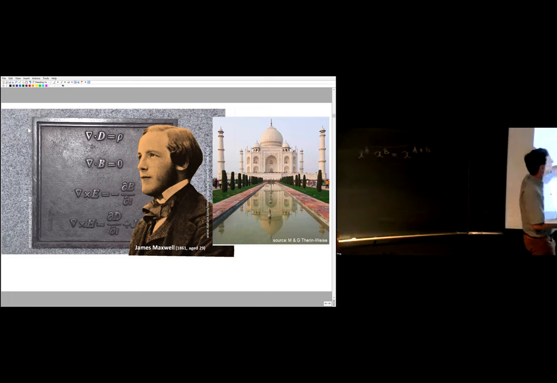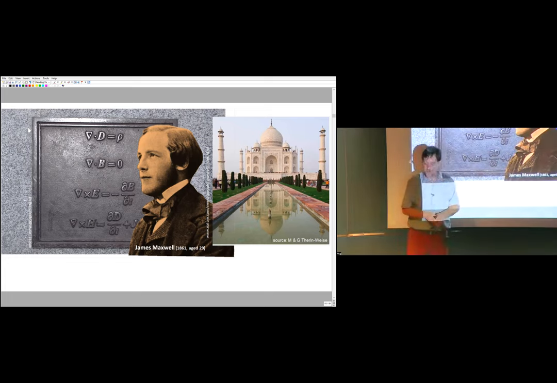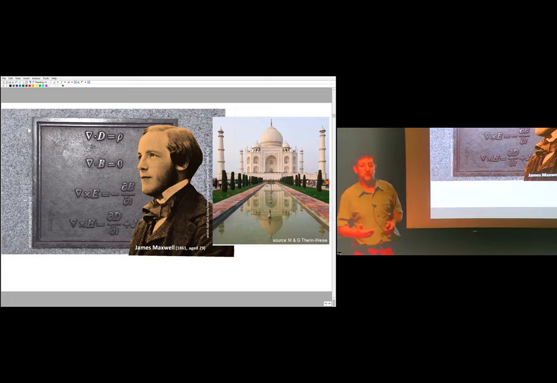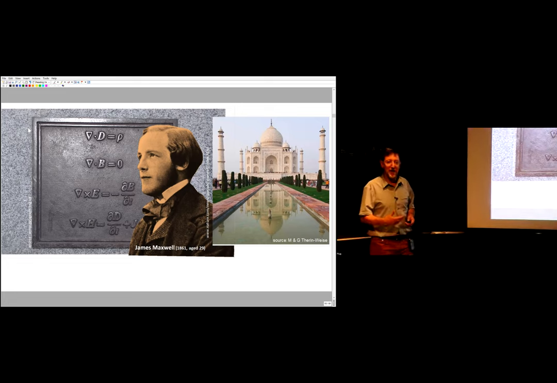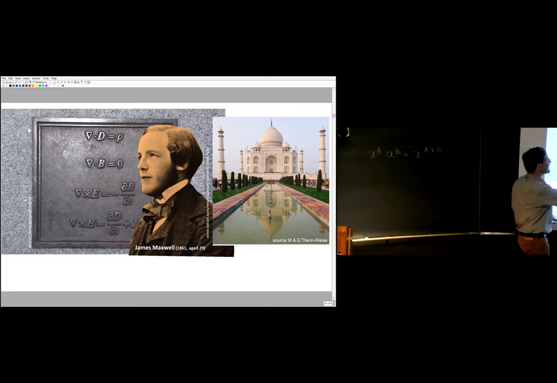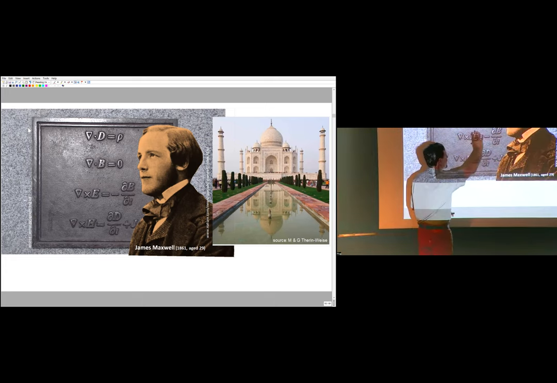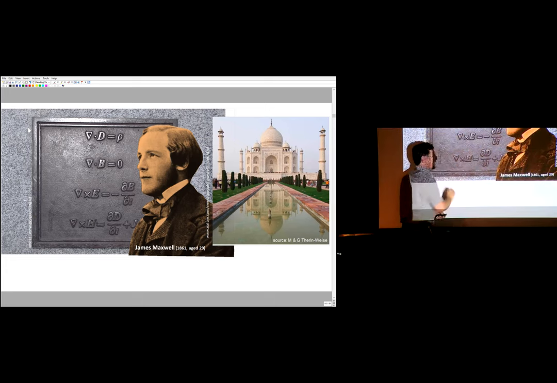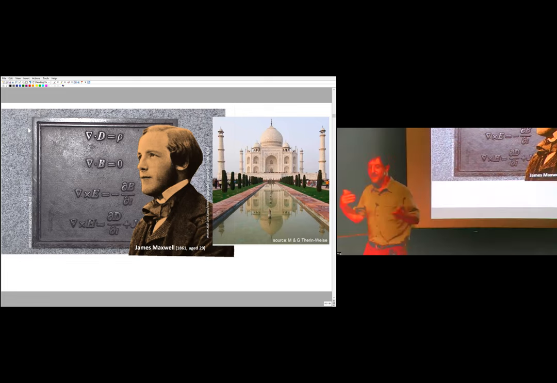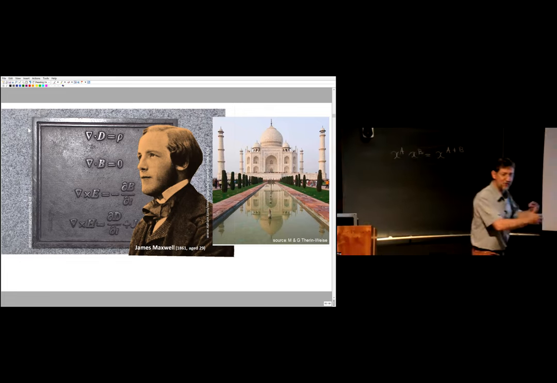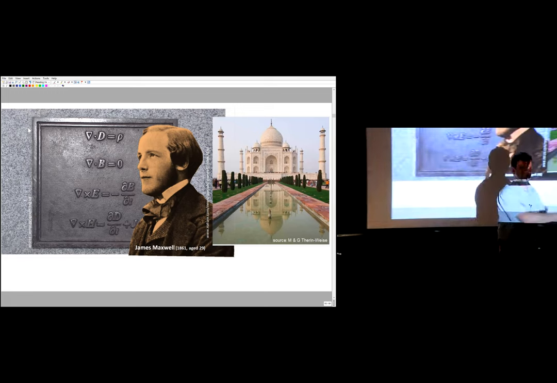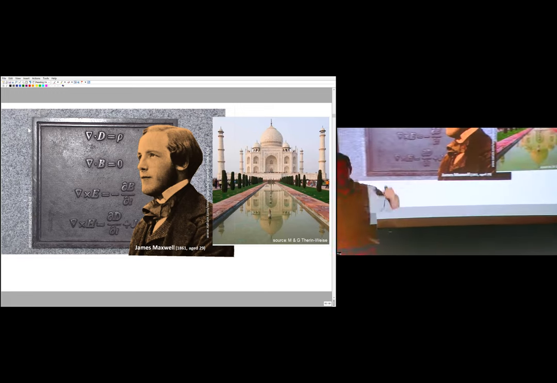He thought deeply and he said, well, maybe there's a phenomenon in physics that people haven't noticed yet. Maybe not only could a current, an electric current, create a magnetic field, but maybe a time-varying electric field could also give rise to a magnetic field. Once he had that idea, everything changed, because now for the first time in human history, we understood what light was. Light is the idea that a changing magnetic field creates an electric field, and that electric field creates a magnetic field. You don't need an antenna or a charge anywhere nearby. The two just handshake their way through space all the way through the cosmos.